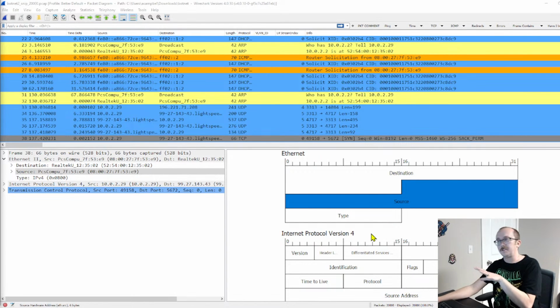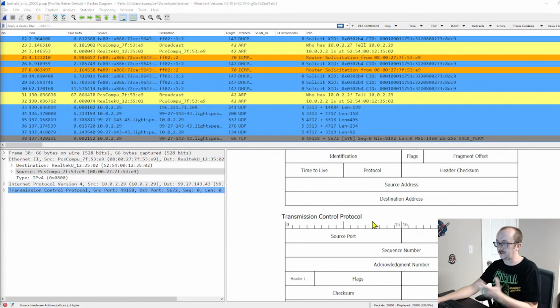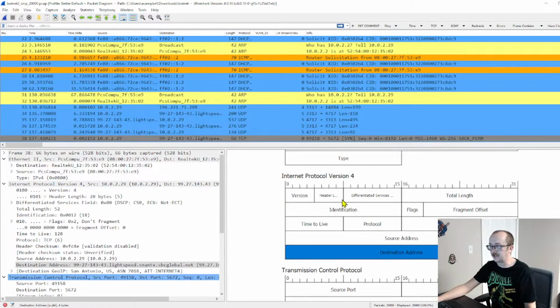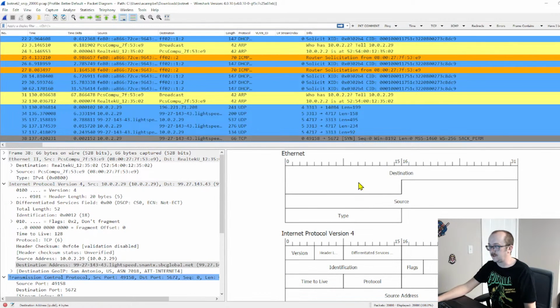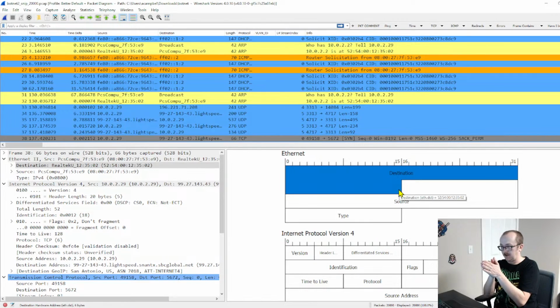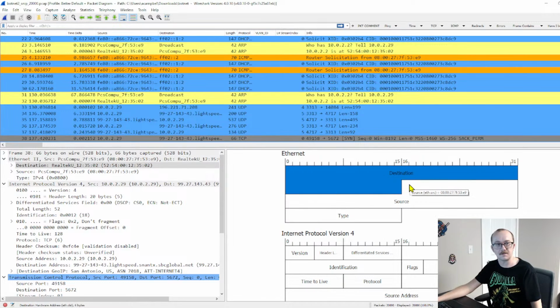Some people like, I'm looking at the bottom right here. So we've got list, we've got details, we've got the bytes window. Some people like to look at the headers in this way. So when you click on the destination, it'll show, like, that's literally in that packet, in that header. This is the amount of bits that are associated with that particular piece of data.